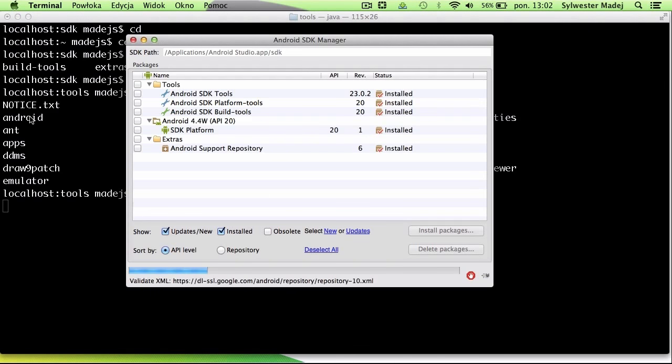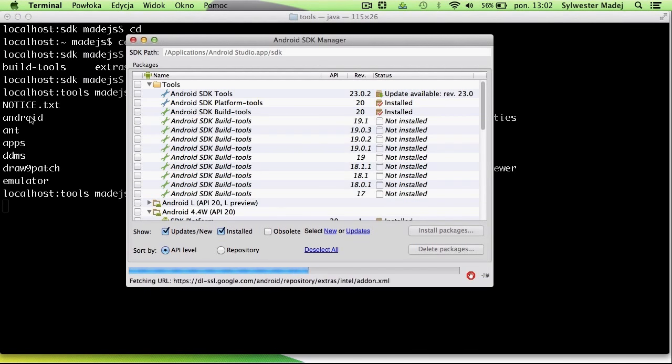It's a program whose task is to manage the contents of our SDK. Due to the fact that SDK includes various Android versions, Google decided that it will release a version where it's the user who will decide which version should be downloaded locally. This tool allows us to download only our chosen items.